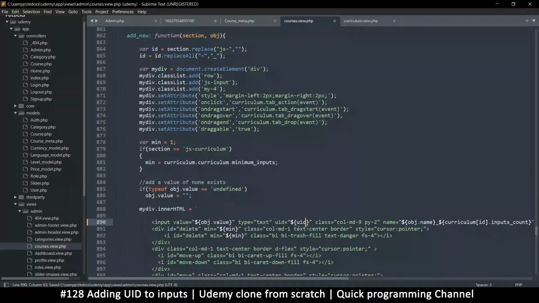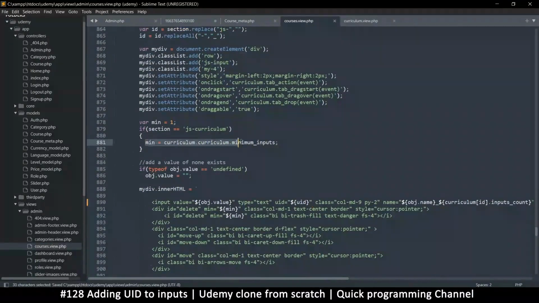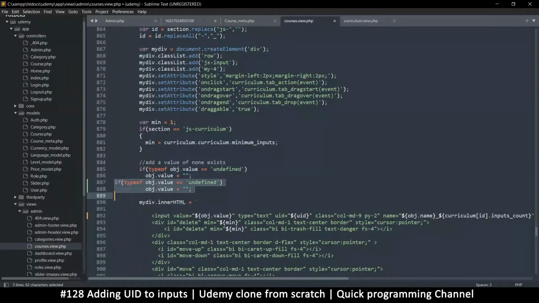Okay, so we need now to declare this, the UID. So I'll come to, where is object? Type object and defined object value is equal to that. Okay, so in the same way, if object value is undefined, the same way we are doing this, let's duplicate that.